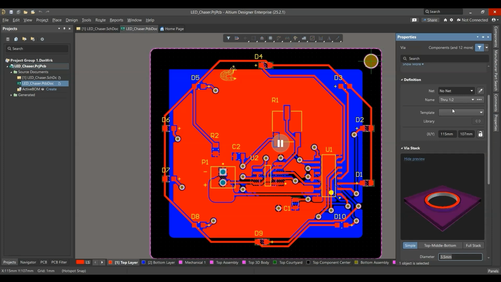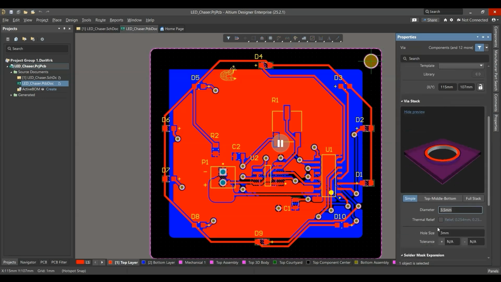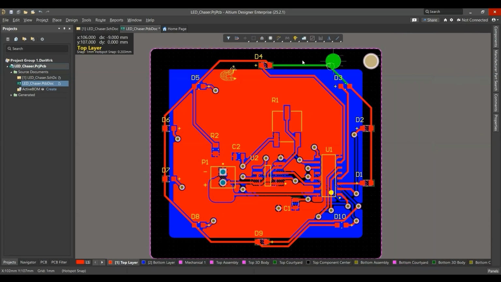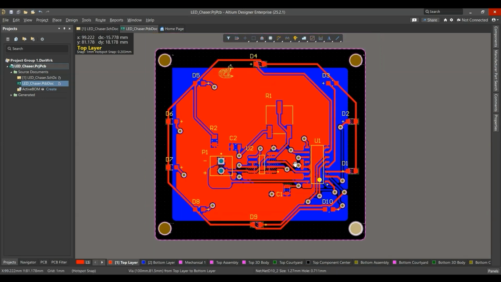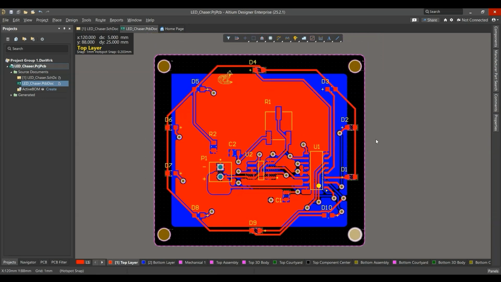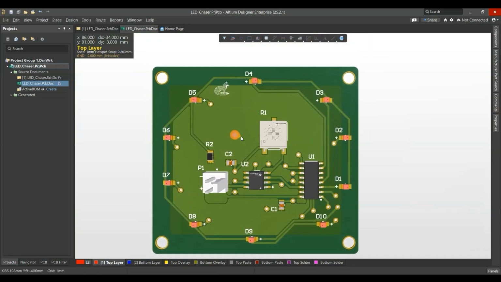By going to the properties of these pads, you can select the diameter and the hole size according to your screw, for example M3 or any screw type, and place them at the corners. Great. Let's see the 3D view. Nice.